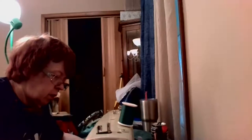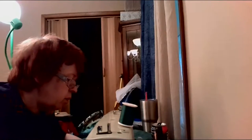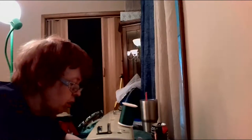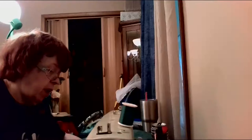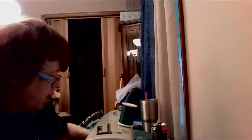Down. That's it. Always turn your hand wheel towards yourself, not away. I'll tell you what it does with a serger when you do that. Or at least the one I was working on. I had a serger that went on the fritz. Timing was off. It would not stitch. So in the midst of trying to fix it, I turned the hand wheel away from me. And that was the last thing I did to it before I hooked it back up. Guess what? You want to make your serger go backwards? Turn the wheel the other way.